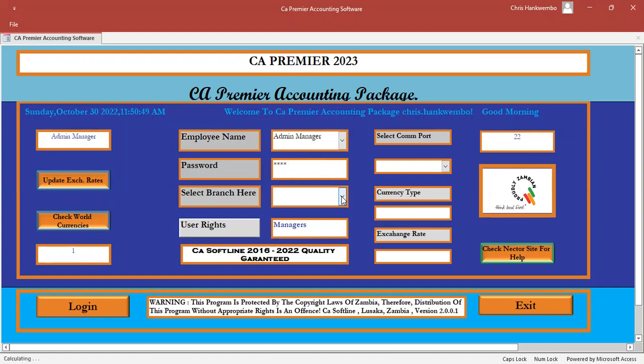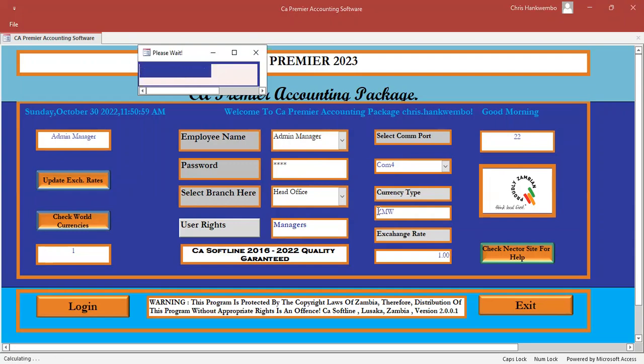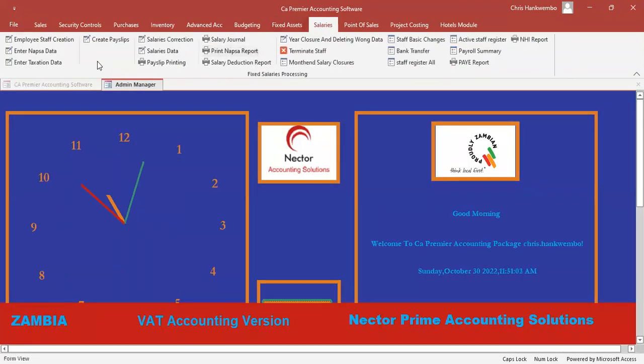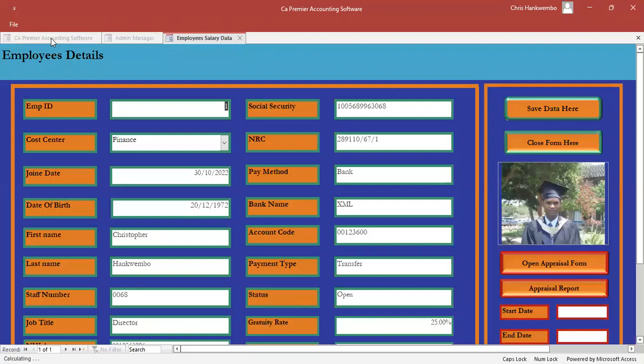The normal, I think people are used to this way. So do it like this. Go back here. Now all you need to do is, when you come under payroll here, there is where you add the staff. When you add the staff, your staff should have an ID here. As you can see, this is myself here, my details here.